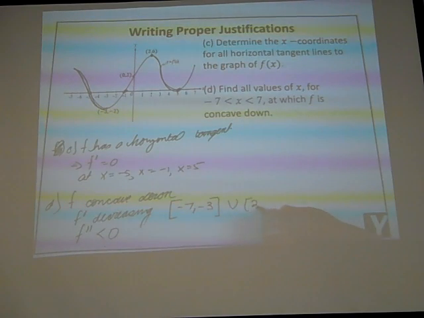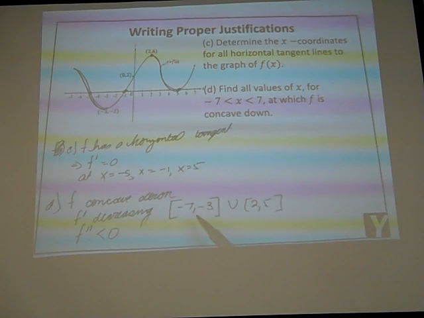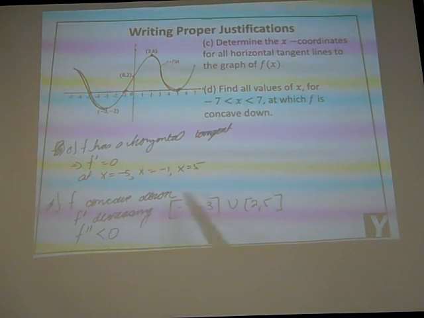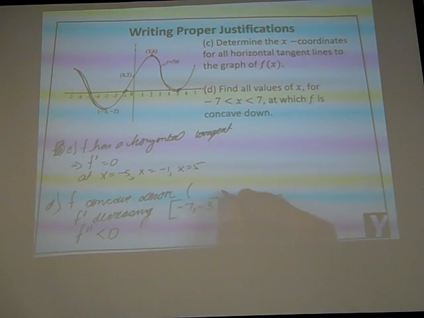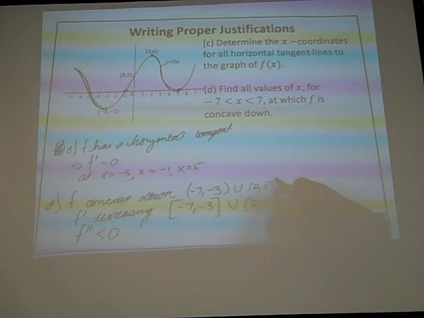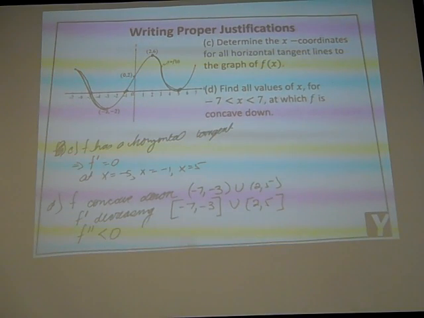So you might do 2 to +5. For questions about where something is increasing or decreasing, brackets is the way that we go. However, when it comes to concavity, we can never include the endpoints. So we are going to just use parentheses. I'm not going to belabor the point right now, but keep in mind when we talk about where our function's increasing or decreasing, we're always going to use brackets as long as the function is defined at each point. When it comes to concavity, we're going to use parentheses.